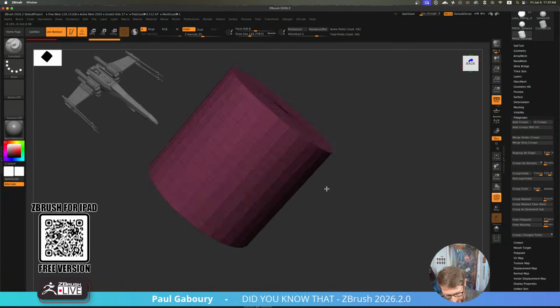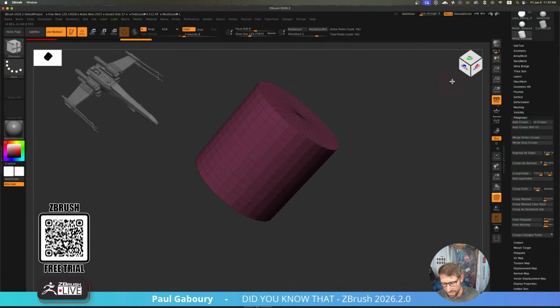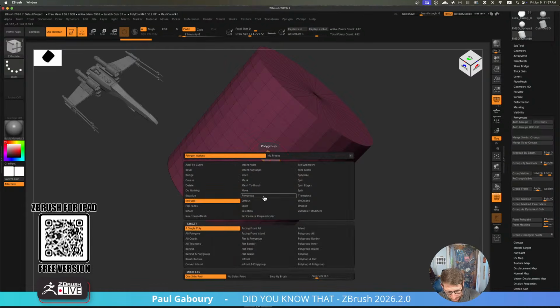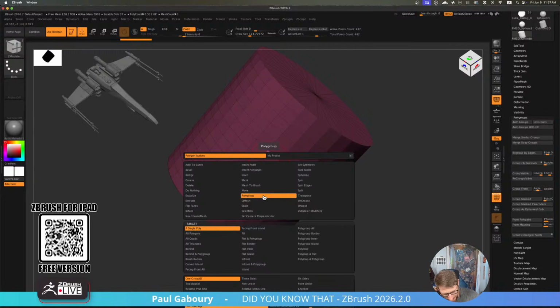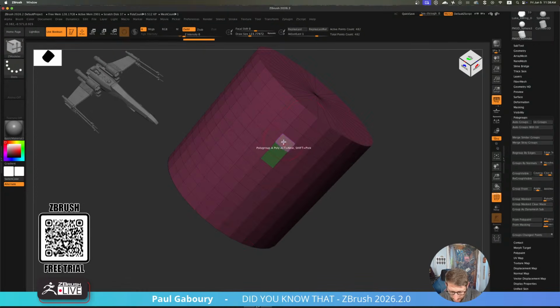But what I was doing is using ZModeler to also just paint my polygrouping. Because I have low topology here, it makes it easy. ZModeler has the ability, when I'm hovering over a face, I can hold spacebar and say Polygroup, right? And this has options up here, where right now it's saying overwrite. So I can just tap, and you see I'll make a polygroup. And this brush stores polygroups, so this has a stored green polygroup.